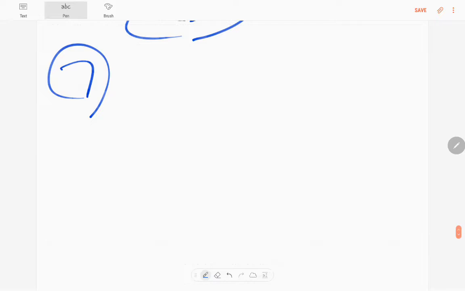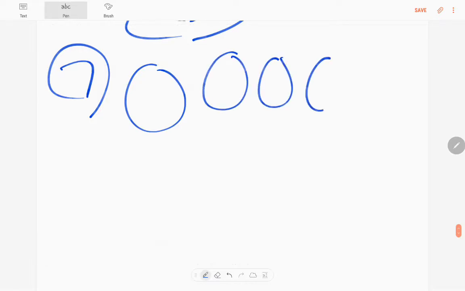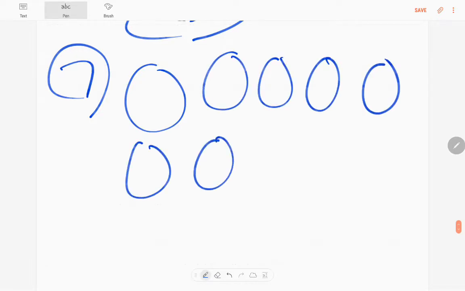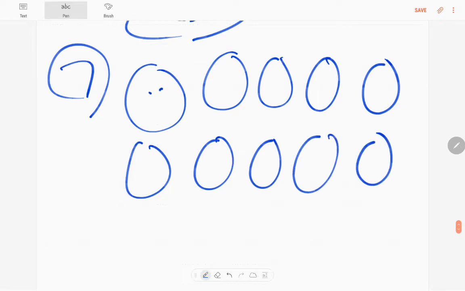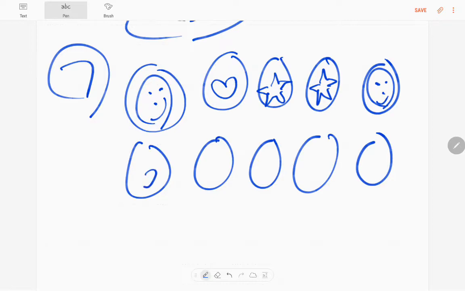And in this one they give us a little picture. And all of these discs are also colored.